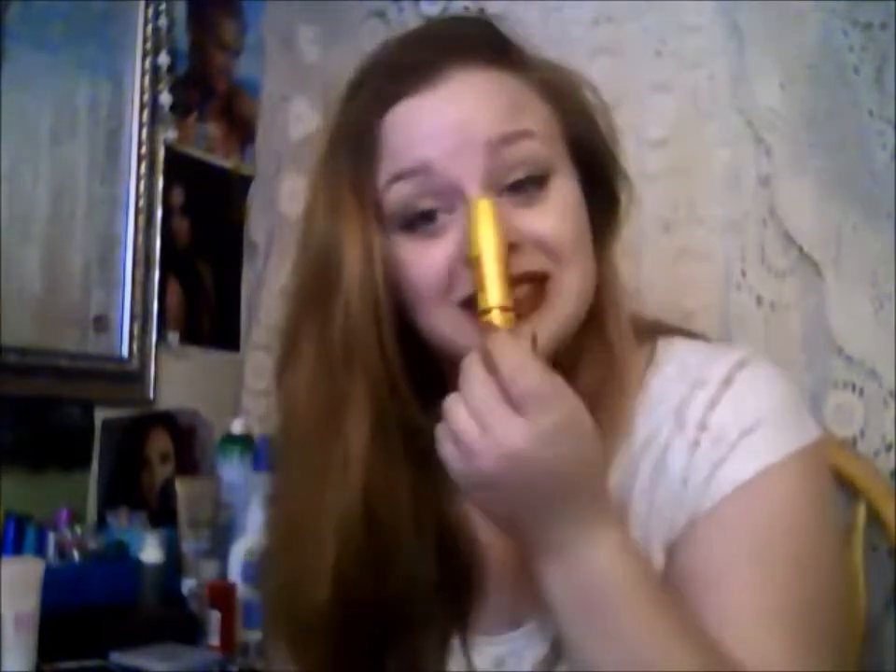The next thing I've been loving this month is the Maybelline Colossal Volume Express Mascara — the Ricard Feline one, so it's like the cat eye one. And it is literally a lifesaver. If I'm too lazy to fully do my mascara, because I have a step-by-step thing I do, I just go to this. It's perfect because it curls, lengthens, and volumizes your eyelashes all in one. You guys should go out and try this because it's amazing.